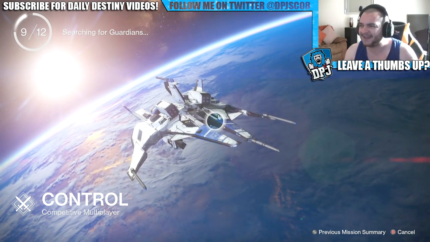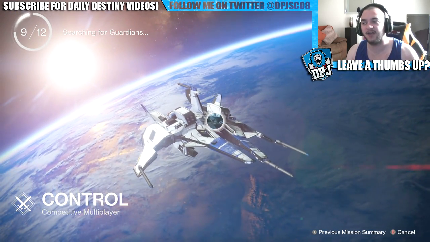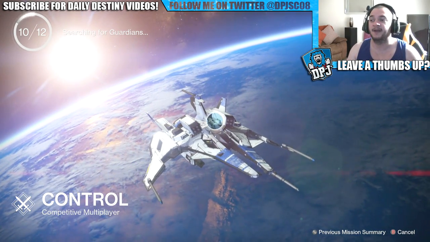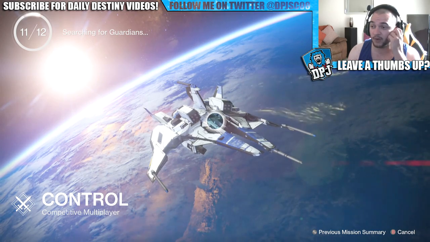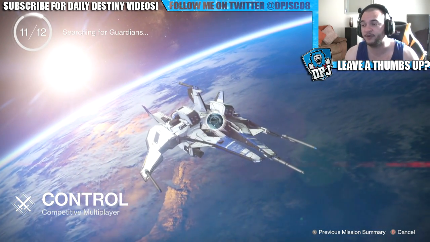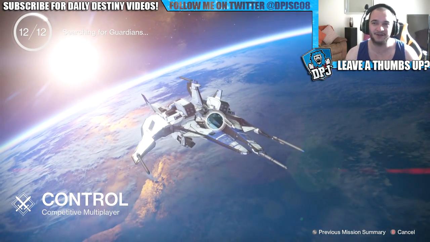Now, if you do know of any other year 2 77 and 4 class pulse rifles, do let me know down below in that comment section. I would love to grind for a new one, a new 77 and 4. I mean, the Grasp of Malok is the only other one I know of. I've got a blue, which looks like it's got decent rolls, but I haven't leveled it up yet. But it's only a 275 attack, or light score.